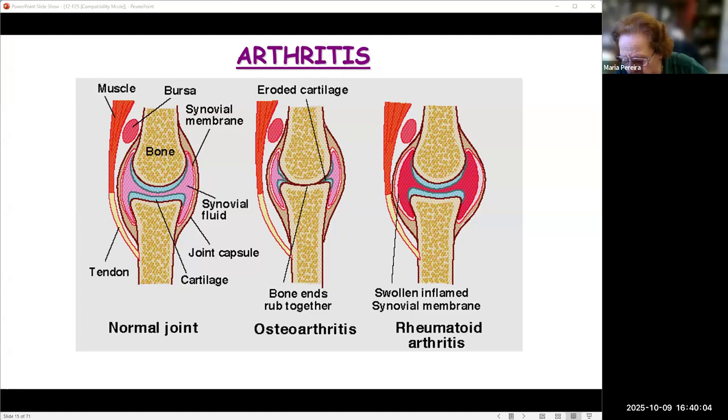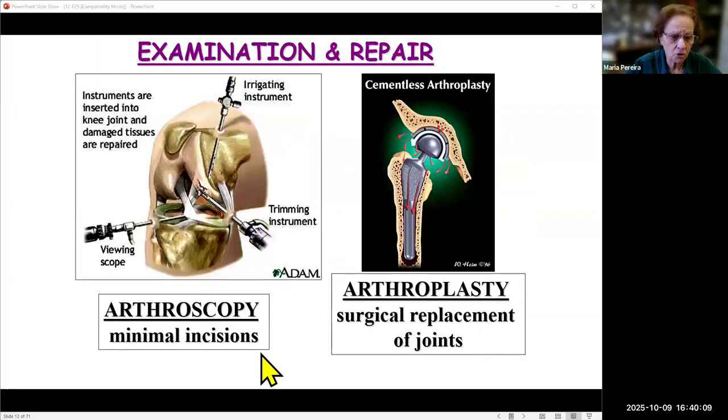Can you repeat what the arthroscopy repair is? So arthroscopy is when you don't need to replace a whole joint. You're just cleaning up and repairing. For example, if there's a ligament that is ruptured, then you don't need to replace the whole joint. You just need to replace that ligament. So it's minor surgery that does not require general anesthesia, and it's ambulatory. That means the patient goes in, has the surgery, and comes out usually on the same day.